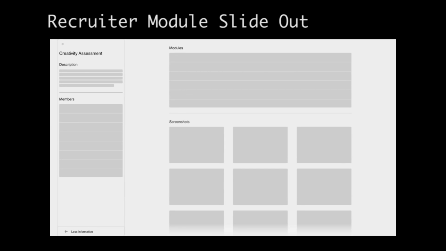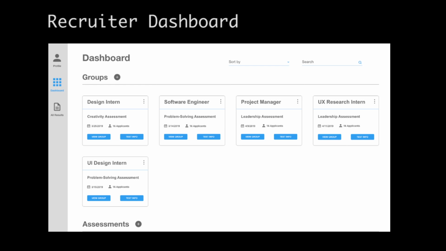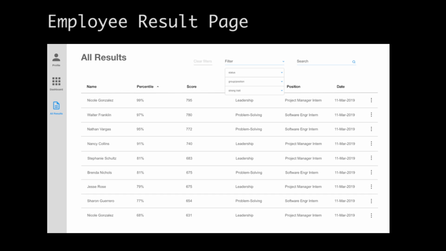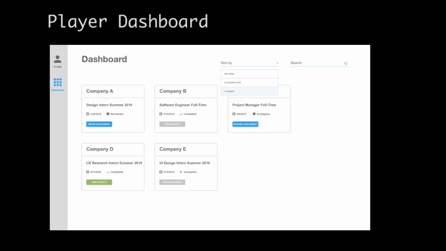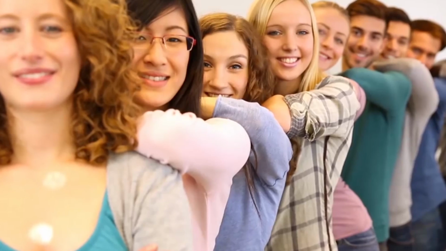As mentioned, our game will have modules that will allow recruiters to customize the game based on the personality traits they want to assess. In order to do this, our game will be embedded in a website, which will have a dashboard for both the recruiter and the applicant. In the recruiter's dashboard, they can see their custom modules and potential employees' results. In the player's dashboard, they can see the assessments they have to take from each company and their results. By having customized dashboards, we customize the experience for each user type.